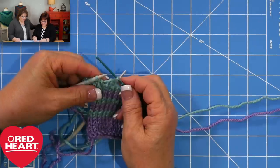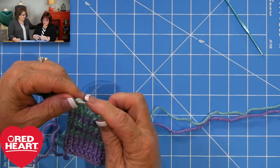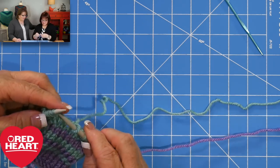Yes, they are. All right, so are you on the last one? Yeah. Okay. So it goes over here, right? It goes on your left-hand needle because your working yarn is not in it. Remember the first lesson when we talked about your right-hand needle always having the working yarn? Okay. Perfect. And what was I doing? Was I knitting? You are knitting.